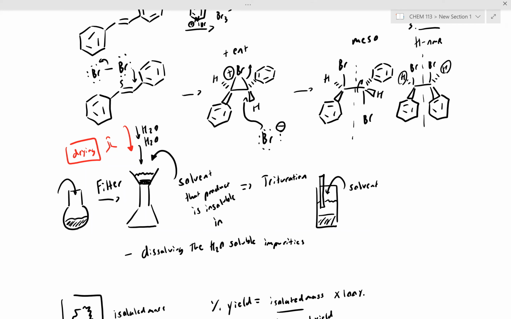This procedure is known as trituration, where you agitate an insoluble solid in a solvent in order to remove soluble impurities. Technically, if you wanted to do a more rigorous trituration, you'd take your solid and physically agitate it with a stirring rod in the presence of your solvent, and then you'd filter off the supernatant liquid. But this method is fine, as the water rinses should remove the majority of any present impurities that won't evaporate off. The final step is in order to dry our material and to eliminate the presence of water.